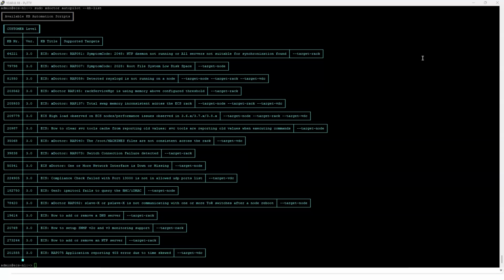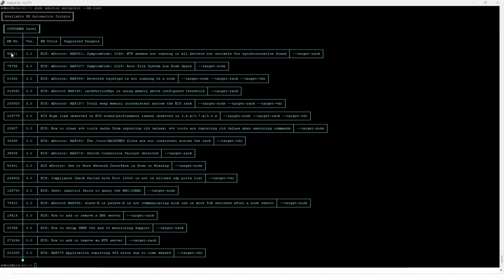So to be sure to have the latest version, update xdoctor and the Ansible container. The list shows the knowledge base article number that the script refers to, the knowledge base title, the description of what the script is designed to fix, and a list of the supported targets.